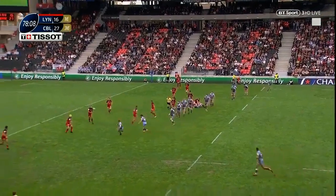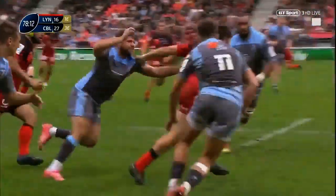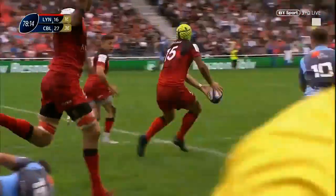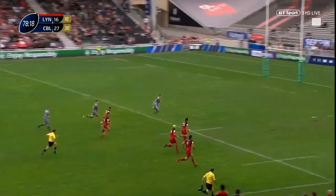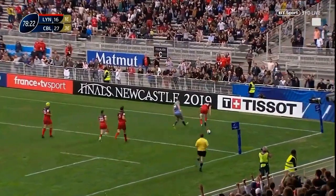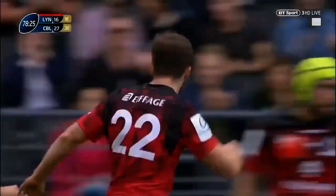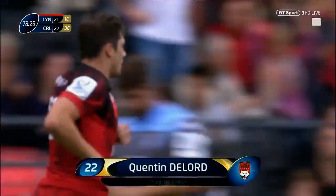He's not as quick as Goujean, but he does bring a hard edge to that Lyon back row. Chance now for Xavier Mignot — gets the offload away, nice one as well, it's in that tie. This is much better now. Delors, into the corner! Anscombe with the cover tackle — looks like the hamstring has gone for O'Lean as well, but it is one try back. 90 seconds still to go, and Quentin Delors has given Lyon a lifeline.